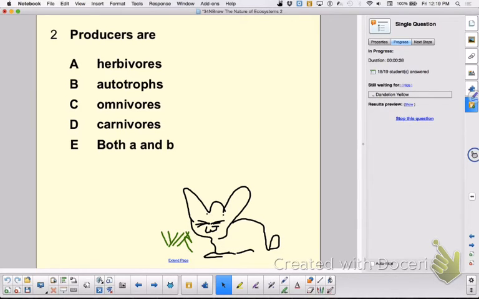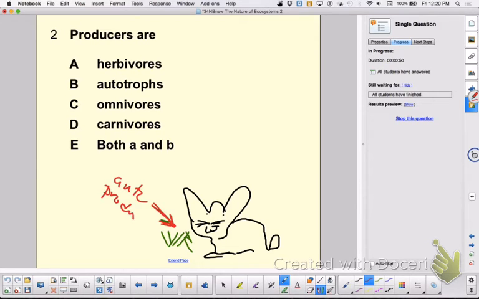Okay, before I stop it, tell me what could we categorize this stuff as? Autotroph. What's another thing we could categorize this stuff as? Producers. Good. What's another name we could use? Phototroph. Good. What could we categorize this guy as? Herbivore. What else could we categorize him as? A consumer. What kind of consumer? A primary consumer. Is there anything else we could categorize him as? Heterotroph. Good. Do we hit them all?